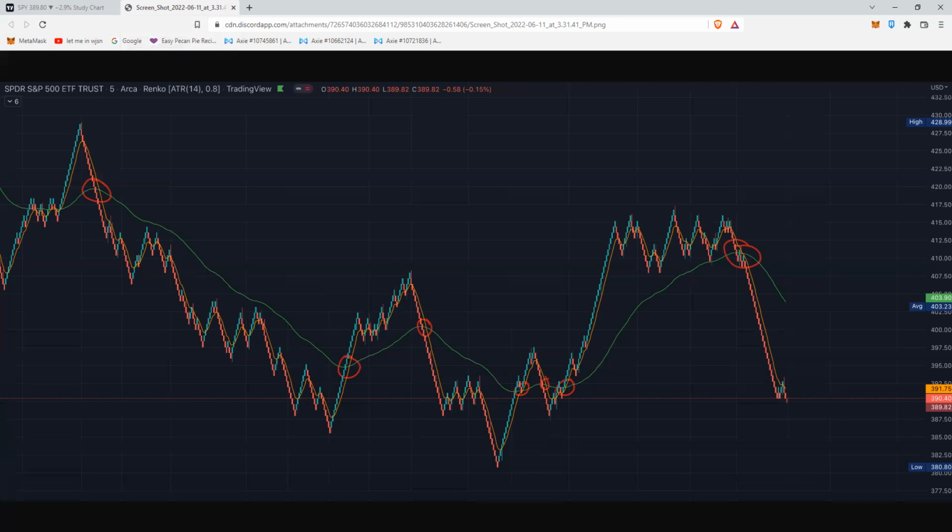I know for a fact that Mr. Sam uses this strategy right here where everything is just Renko candles, and basically it allows him to remove all of the noise, so he can ride the trend completely on all the EMA crosses. I think this one is the 8 to 89 EMA crosses. So that's that.